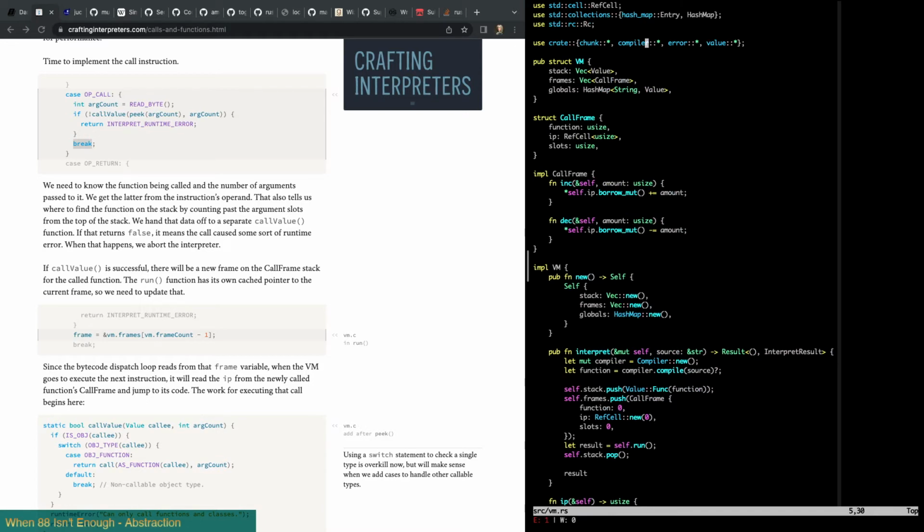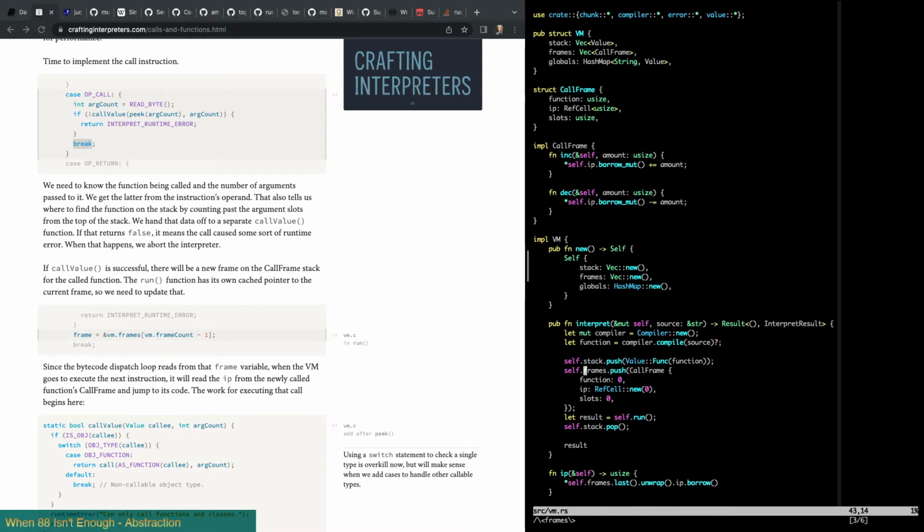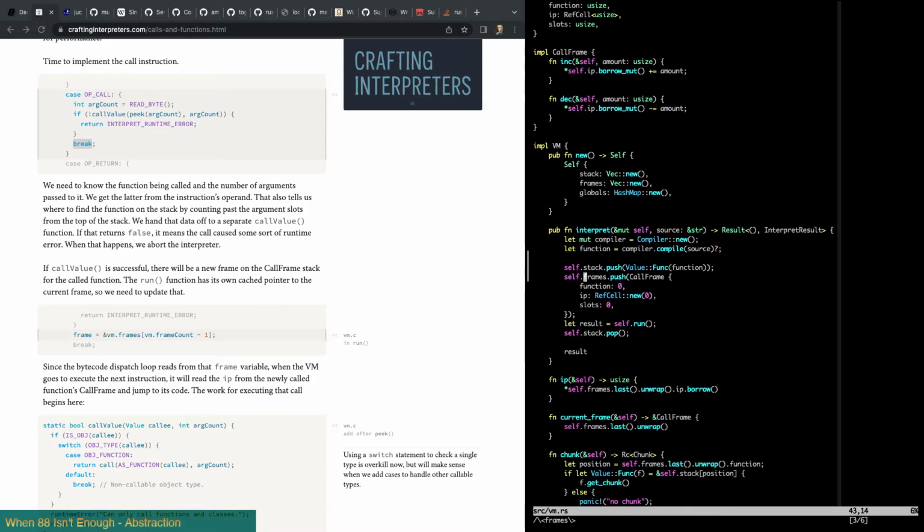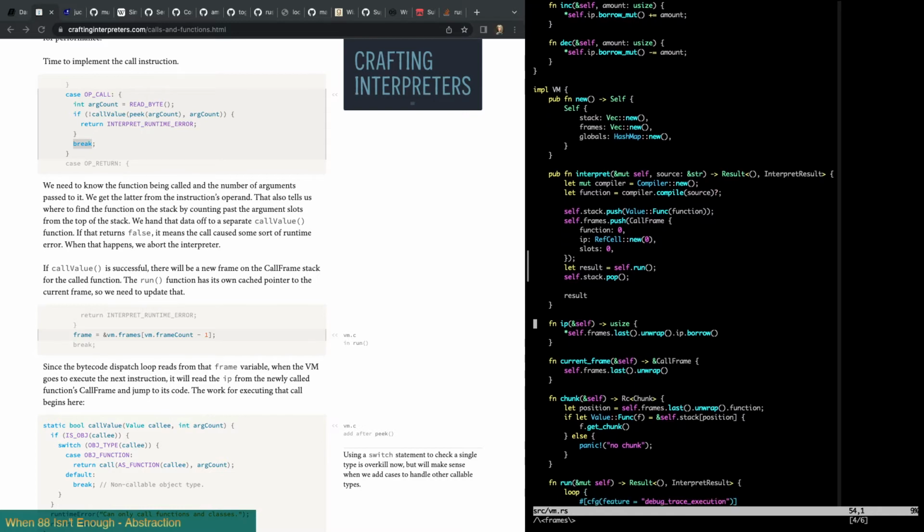Let's just double check that on frames here. We have a frames push. Yeah. So IP gets the IP address of the last one, and we already have a current frame. So we don't need to worry about this line here, because we can always get the current frame just by calling this function.